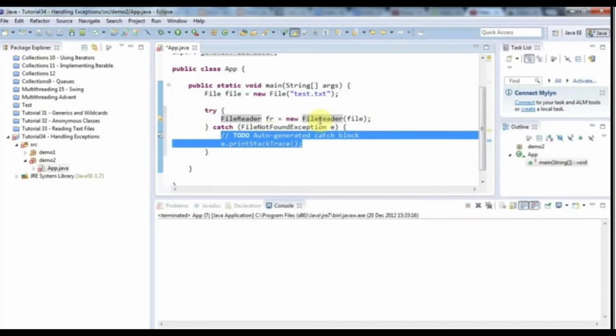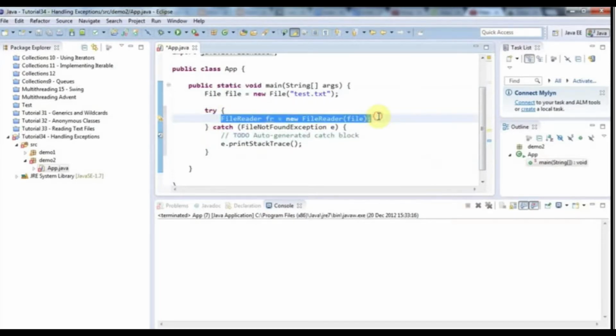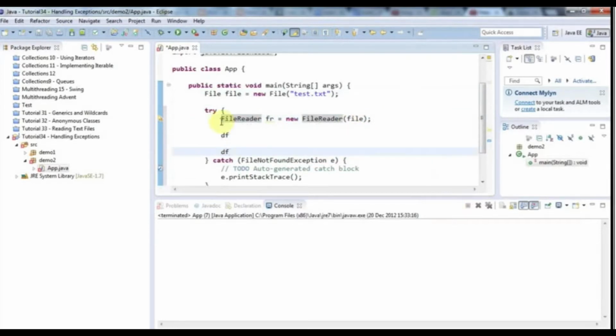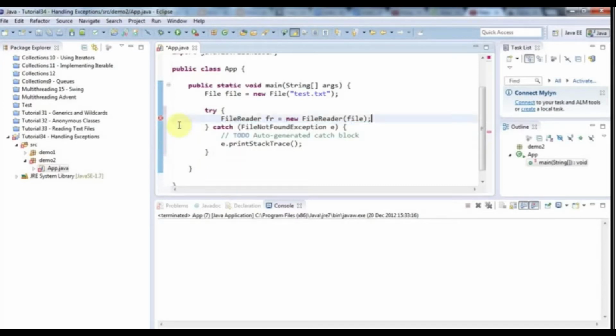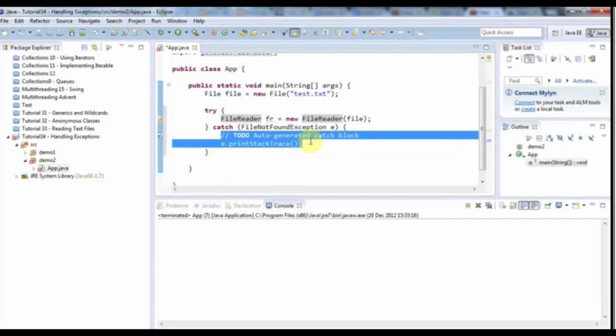And if this throws an exception, we will immediately go into the catch block. So if you put other lines down here, they wouldn't be executed if that throws an exception. But if it doesn't throw an exception, of course, you will just carry on executing sequentially line by line. But as soon as you throw an exception, it kind of throws you straight out of what you're currently doing. Now in this case, we're not throwing the exception out of main. What we're doing is we're catching the exception. So here we can put code which will be executed if that exception is thrown.